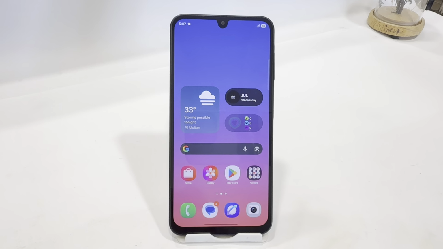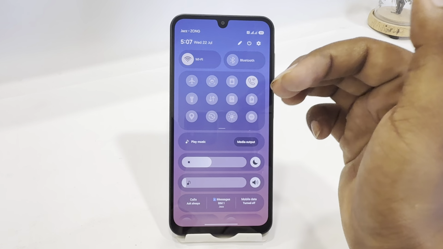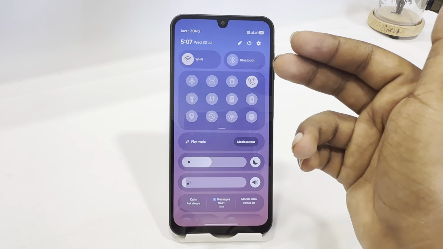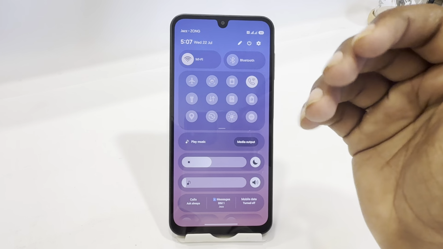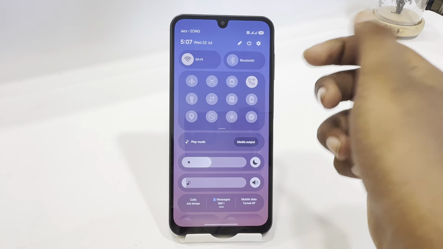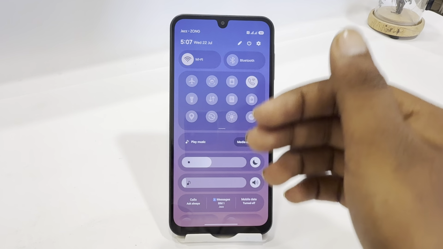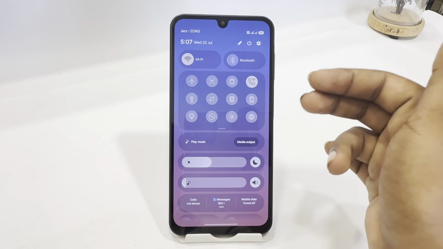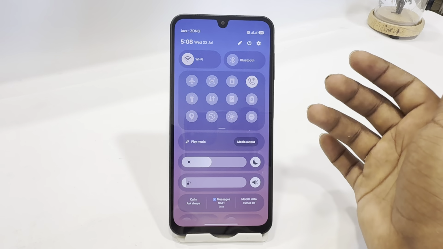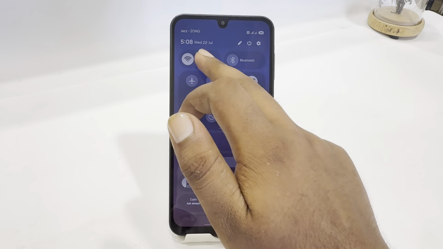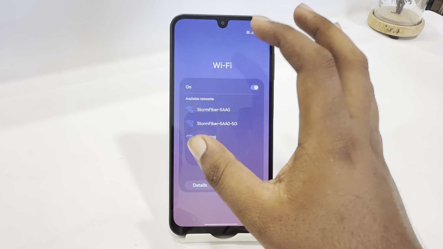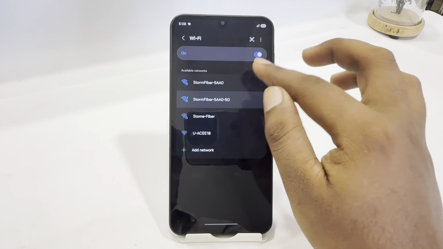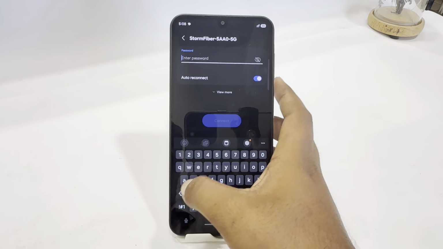So the very first thing I recommend is to make sure that you're connected to a network connection using your Wi-Fi or data, and that your network is stable and strong, because sometimes if your network is not working well, your backup might glitch, error out, or fail. So the very first thing, just connect to a stable and strong network connection. If you have a 5G connection, I recommend using that 5G connection here.